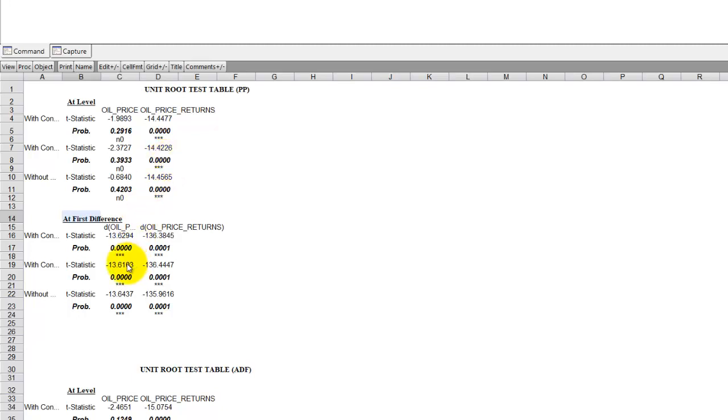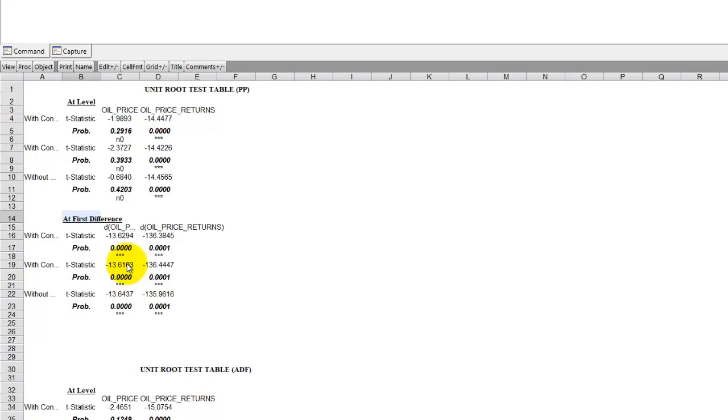If you make use of the traditional method, which is to click on the variable, the one explained in the first video, you will notice that the results are the same. What you will get for oil price and oil price return is not different from this particular result.